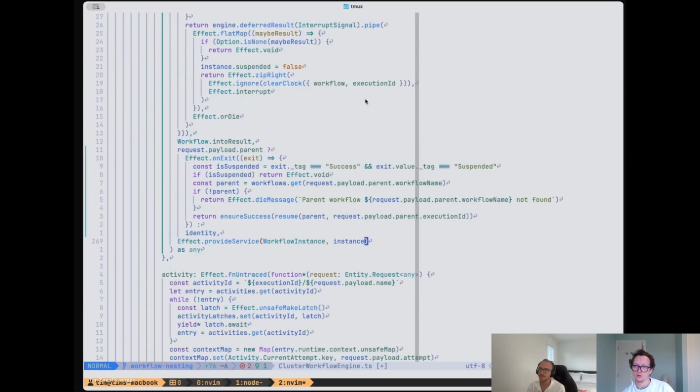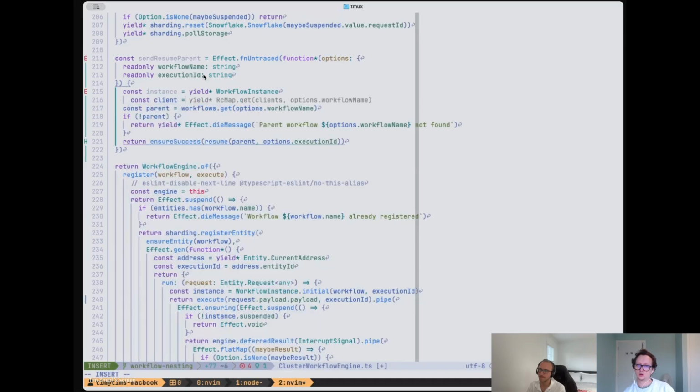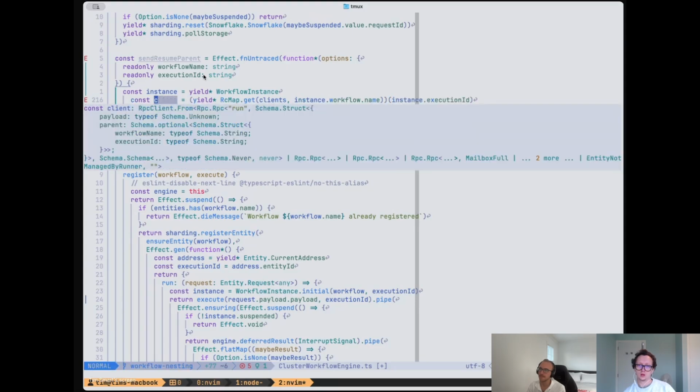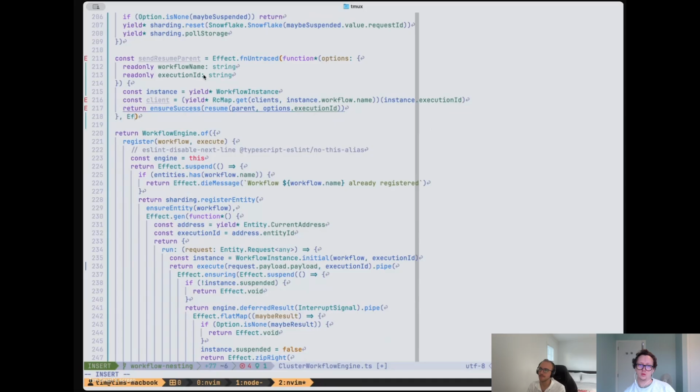And we can use the workflow instance tag here. And this will be for the chromosomes. And then we need to scope this.